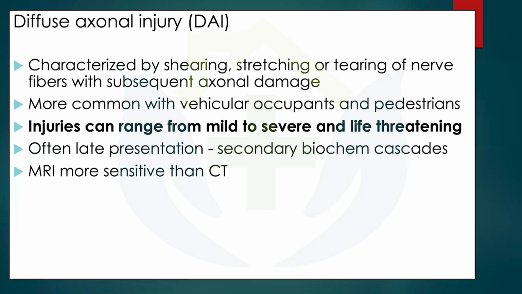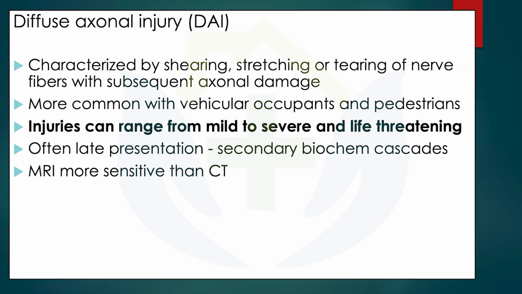I'll just have one or two slides on the diffuse axonal injury. It is important from a trauma point of view to know when to suspect it. Supposedly a patient has come with brain trauma. We don't know whether head trauma is there or not, but suddenly on day 2 or 3 you see that the patient is just not waking. The patient is hemodynamically stable, acidosis is not there, no other major injuries, but you see their pupils are sluggishly reacting, the brain is not swelled up or there is not much cerebral edema, but the patient is not waking up. This could be because of diffuse axonal injury.